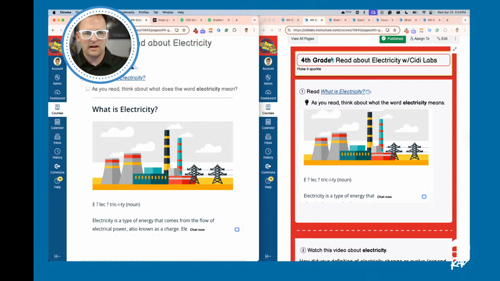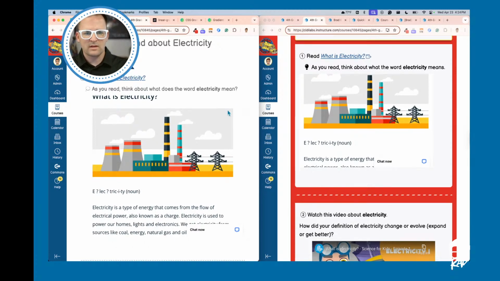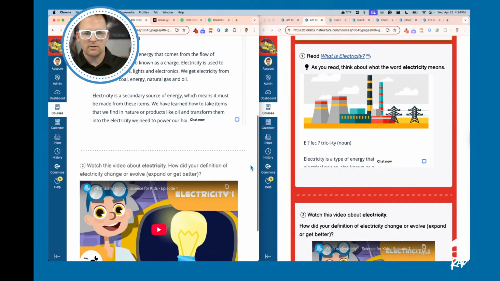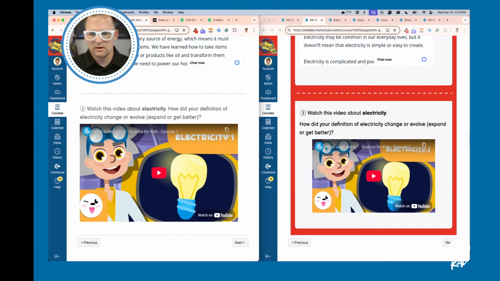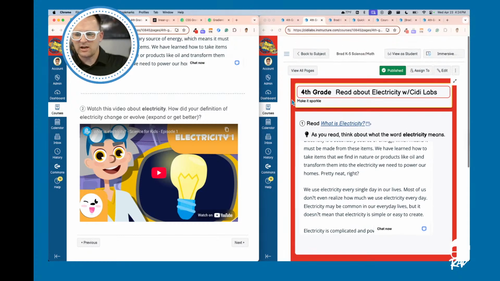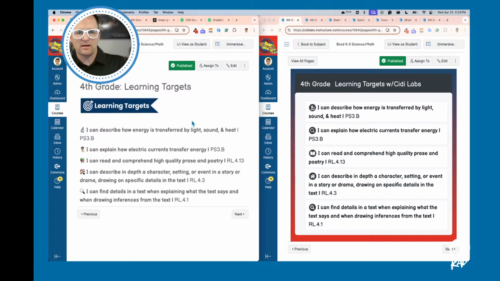But this is not an image, right? This is now just headers. And let's see, going into the second part, very similar, just a little bit more splash of color, which I just really love and I think my kids appreciate. And then here's the side by side for those learning targets. Again, I'm using the splash of color to add a little bit of gradient action.